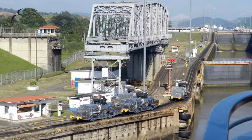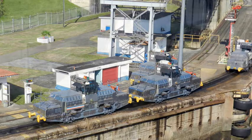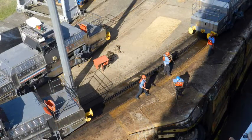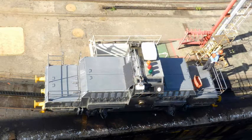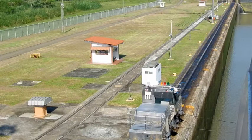On the left hand side of the lock wall you will see small locomotives — there are a large number of these. They are used to assist ships in positioning in the lock and also to avoid denting the ship side, damaging the concrete, or scraping the paintwork. The ships move into the locks with their own power, but as they are positioned, these locomotives — called mules — keep the ship centred in the lock.